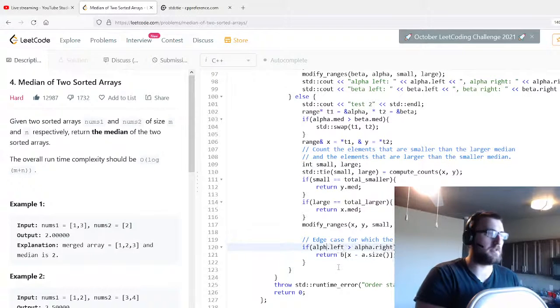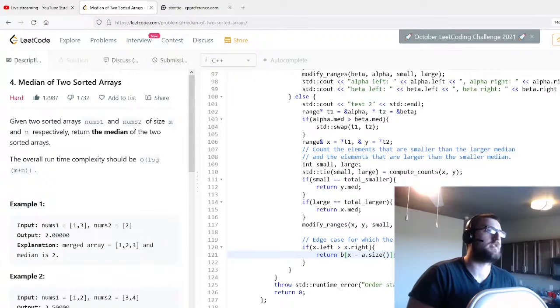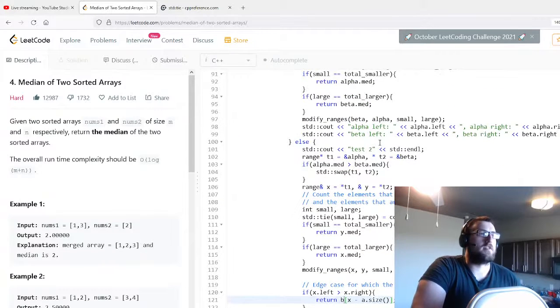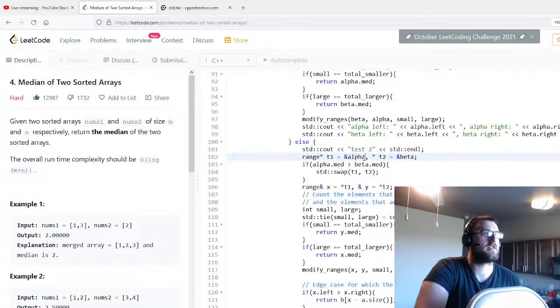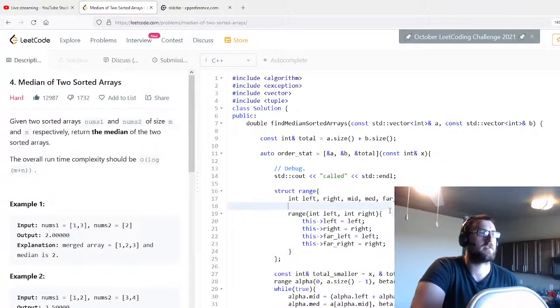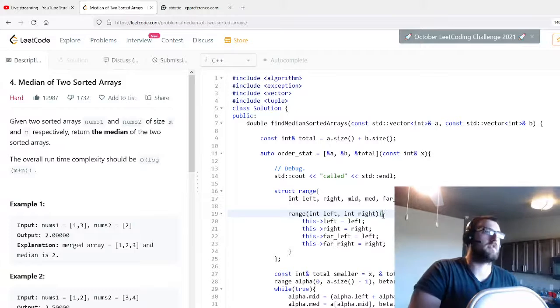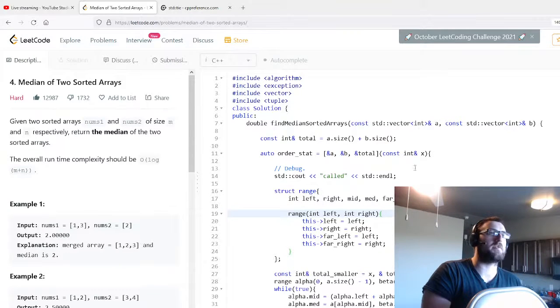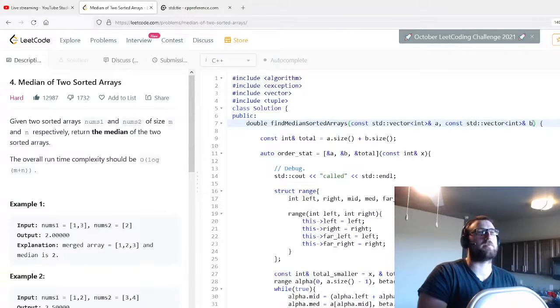And it's not x left, it's going to be x. If x left is greater than x right, then you're going to take the other. Oh, that's kind of annoying, depending on if you swapped or not. These ranges, which of these do these refer to? That's really annoying. Which of these arrays is this referred to? That's the one you want to index.